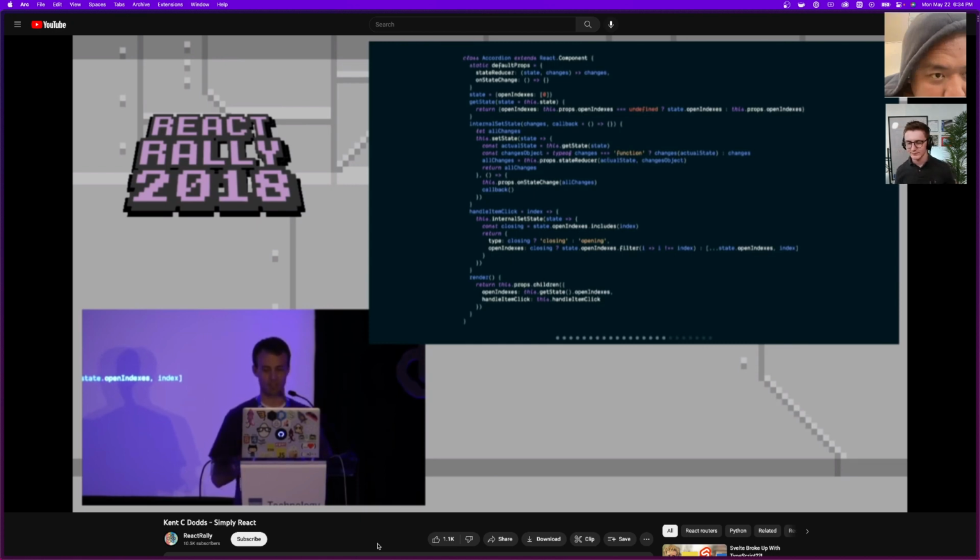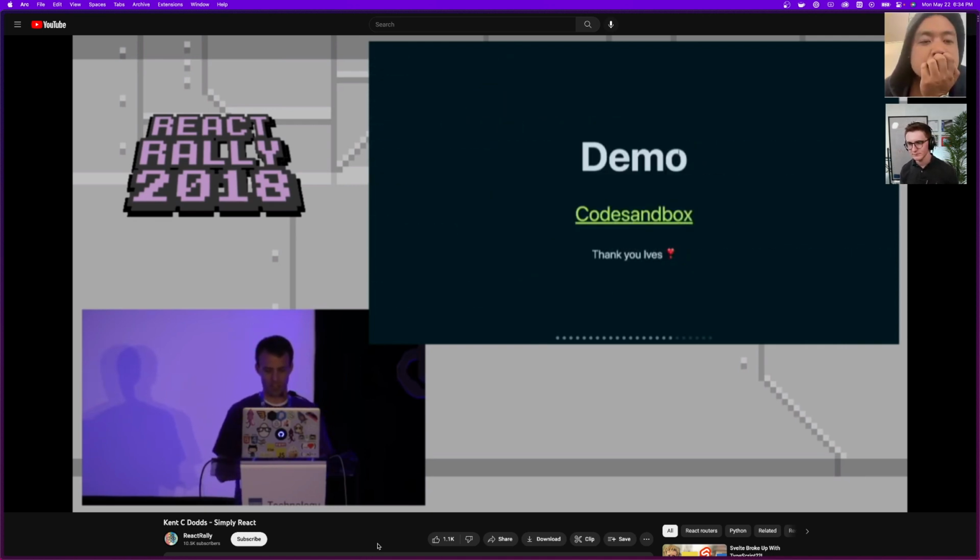And what that basically means is normally with a library, you're going to call into the library, like you're going to call to render a React component or something. Inversion of control is where the library calls back into the user code to say, hey, I'm going to be doing this thing. What do you want me to do about that? And you can make modifications to it. So let's take a look at a demo.